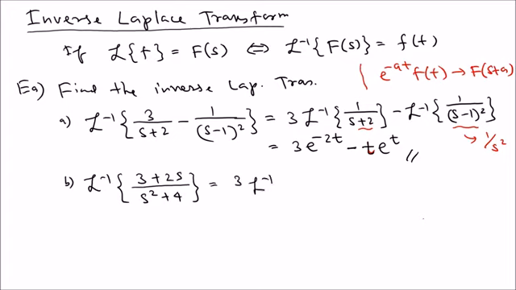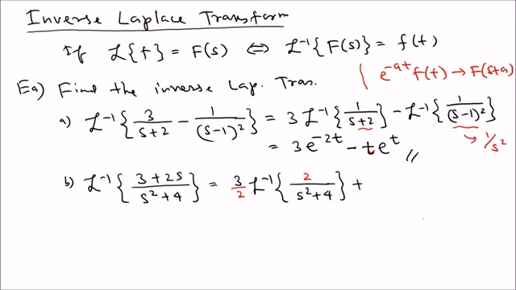L inverse. First one, I'm going to write over s squared plus 4. So what is missing here? We know that this is very close to the sine, but the square root of 4 is missing, that means 2 is missing. So what we do is multiply and divide by 2. We multiply here by 2 and then divide here by 2. So that's the first one we do.